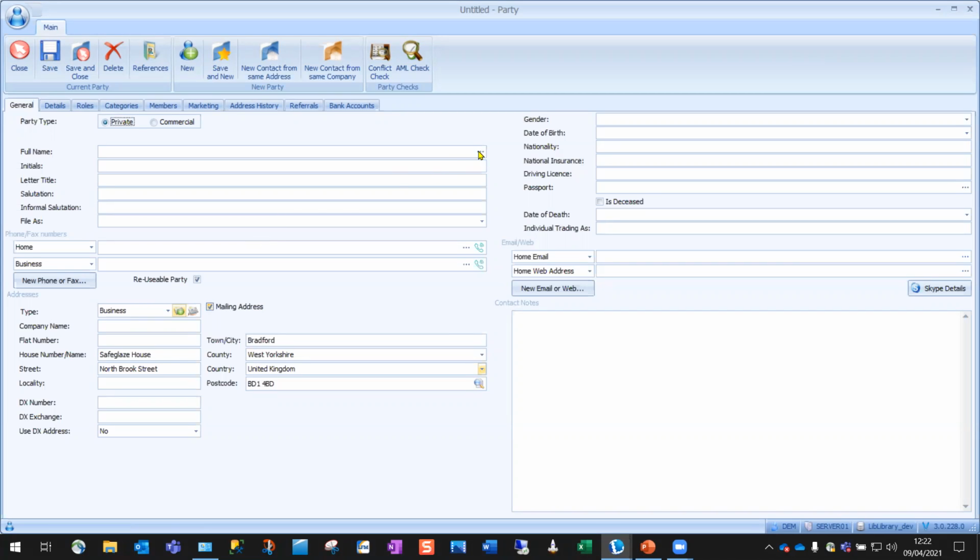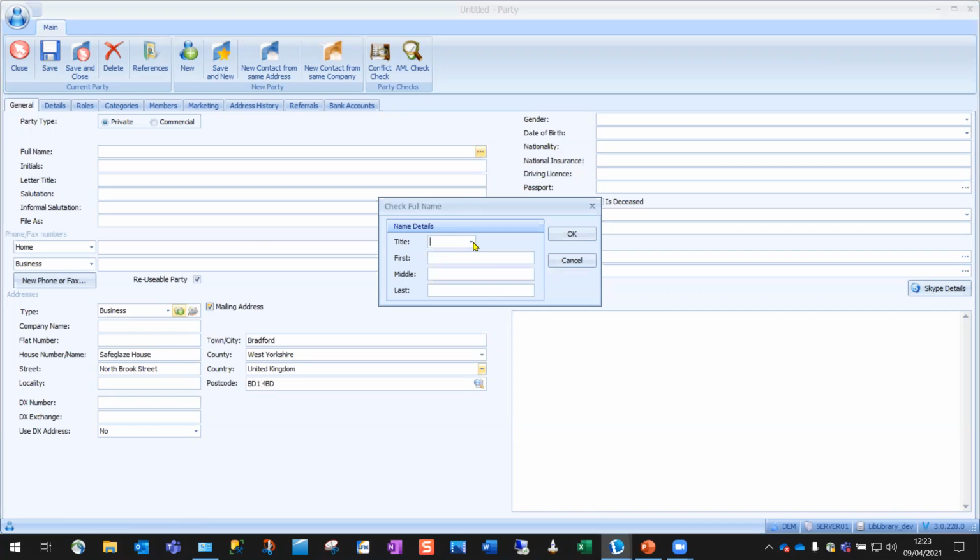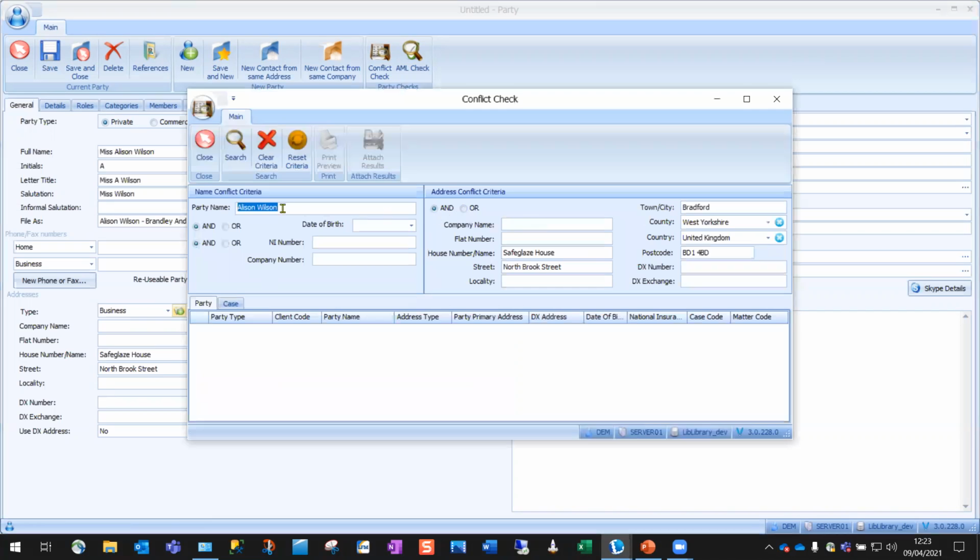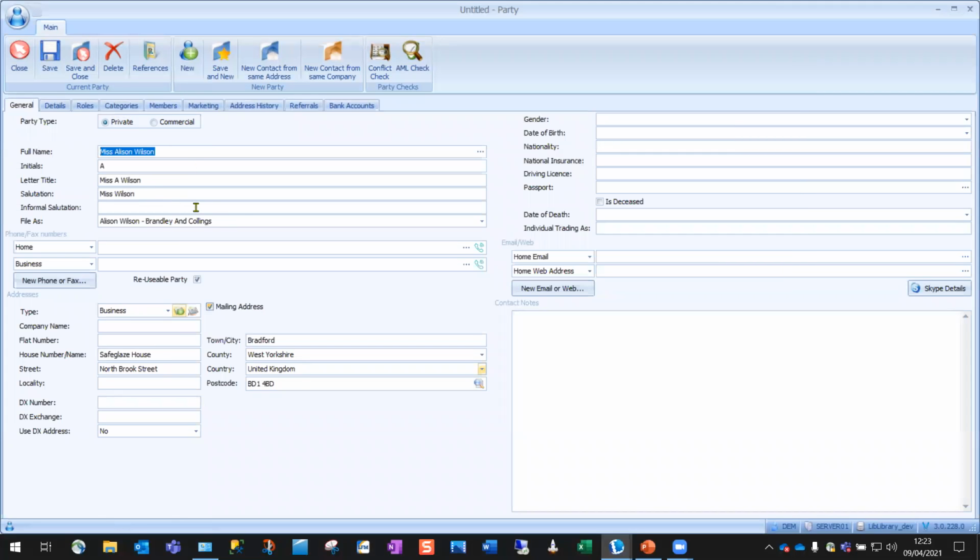So let me just use the 3-dot picker here, the ellipsis symbol. Let's just add someone. Let's pop her details in there. Just leave that alone for the moment. So if you just notice here that it's just pulled through the details, and that's how it's going to save the record for this person, that they are a member of that organization.